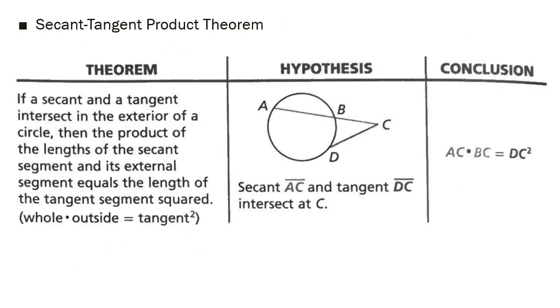All right, so this theorem is the secant tangent product theorem. And so when you have a secant like AC, following what we did in the previous problems, the total length AC times the exterior part BC will equal, this time, for the tangent line, the exterior of the tangent line right here being squared.